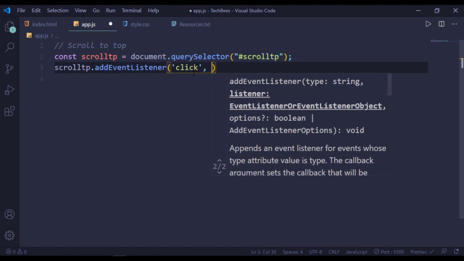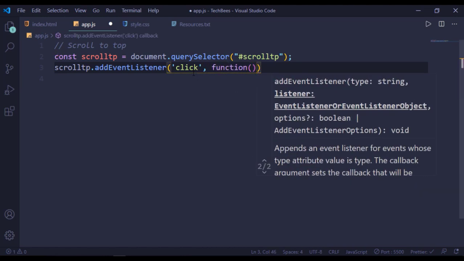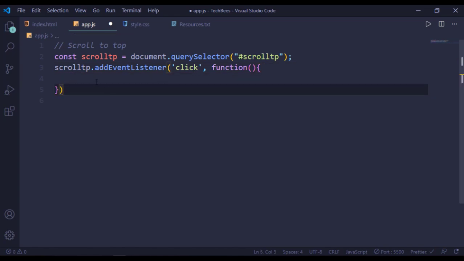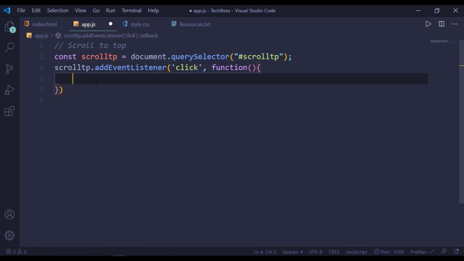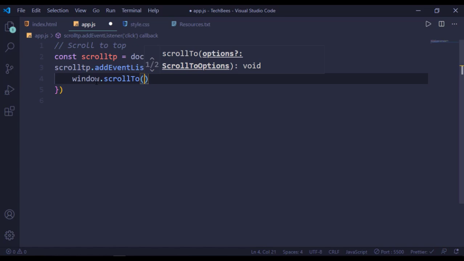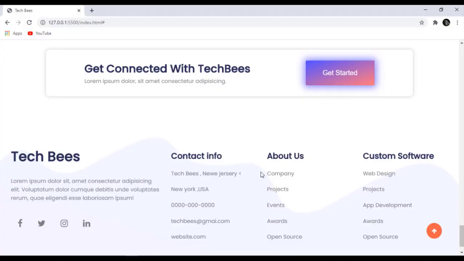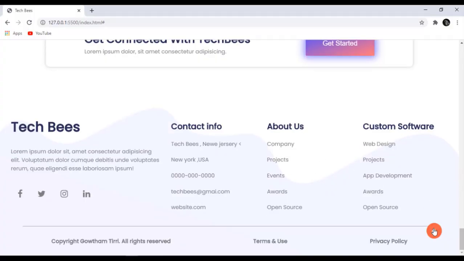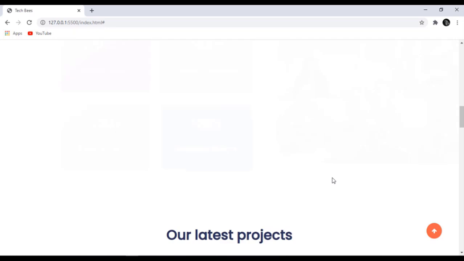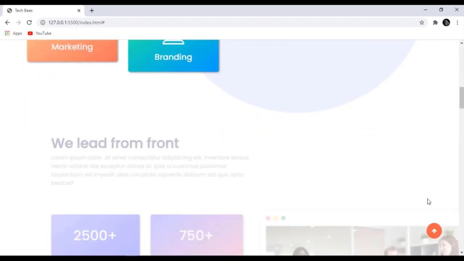On click, we have to run a function. This function, window.scrollTo 0 0, so that on clicking this button our website will be scrolled to top. You can see how quick it is. We want to scroll this smoothly.